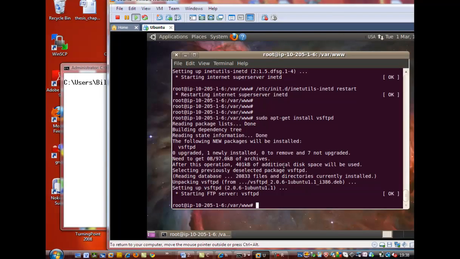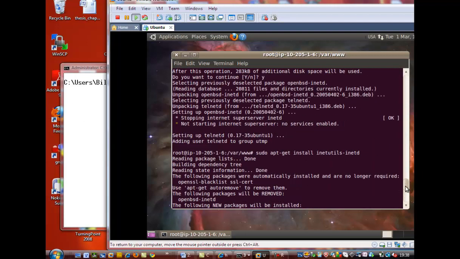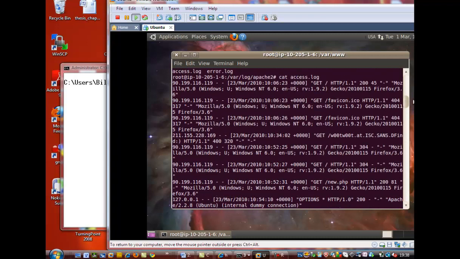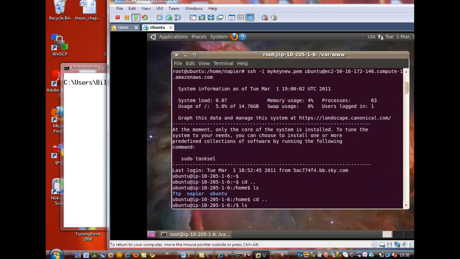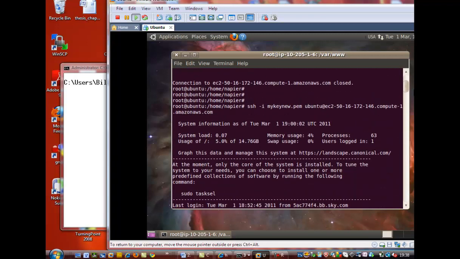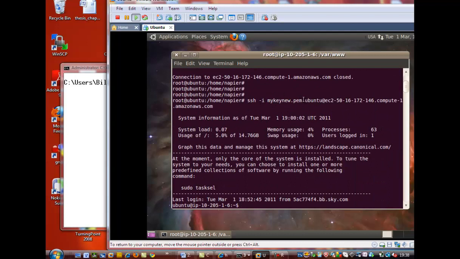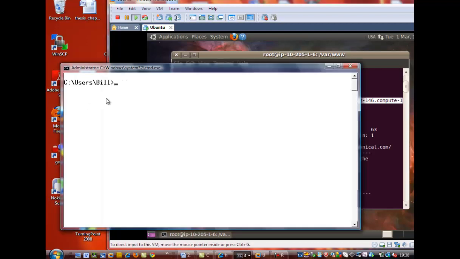We've installed the FTP service, so what we'll do now is try and test it to see if it actually works. Remember we're in the Amazon cloud just now, configuring our Linux image. So I'll just copy there.